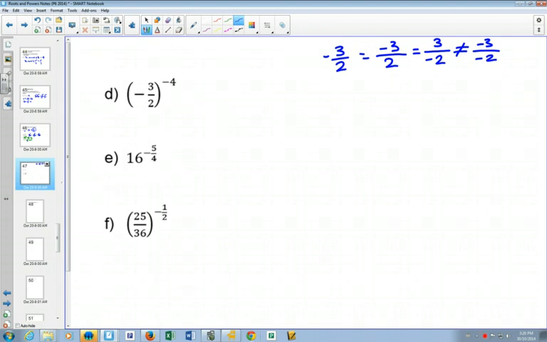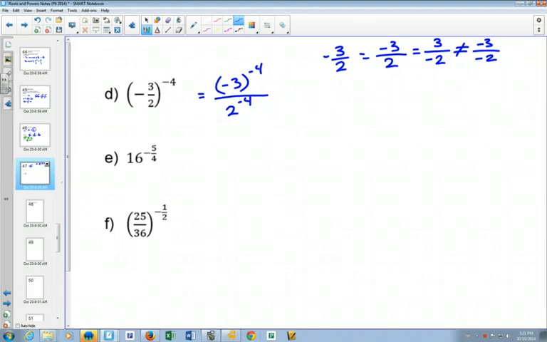You can't put the negative with both of them because a negative divided by a negative is positive. Now in this question, when I'm going to distribute the negative 4, that negative 4 has to go to everything inside. So it's going to hit the negative as well. I'm going to choose to put that negative with the 3 so that I would have this. That way the negative still gets the negative 4.